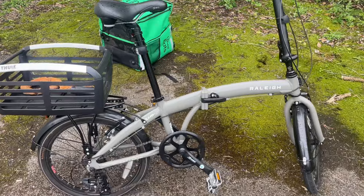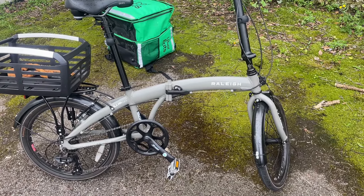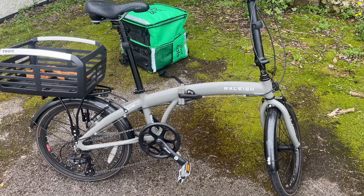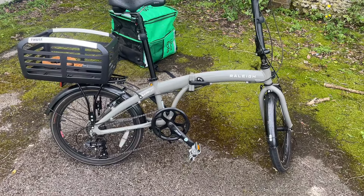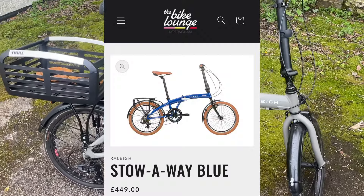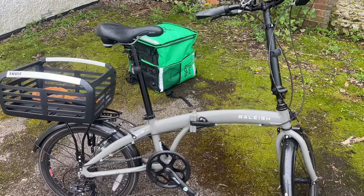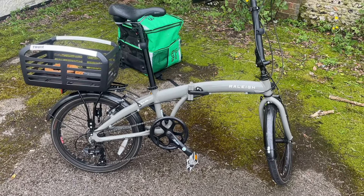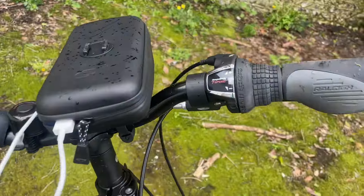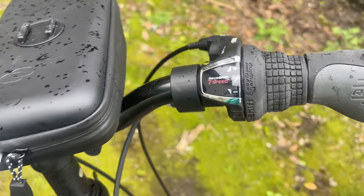Anyway, I think I bought the bike second hand — I think I only paid about 100 quid for it. They do it in various different colours; this is the grey one, which I think was exclusive to Halfords a couple of years ago. I think the one on the Raleigh website now is blue with a brown saddle and brown tyres. But they're all the same design — they've made them the same for years. It's not an e-bike, it's just a normal push bike. I think it has seven gears. Right, let's get online and see if we can get some orders.